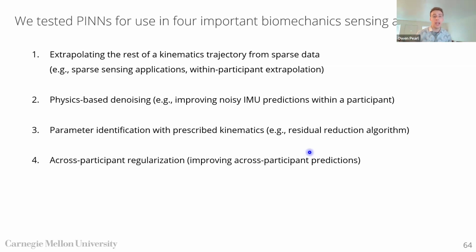And fourth, and probably the most challenging: can we overcome a cross-participant bias? If we have data from, say, 10 participants and we want to learn on the last one, and you were to just train a vanilla neural network, it would extrapolate poorly because it hasn't seen that individual's kinematics and how they behave. But can we embed the physics from the new participant and overcome or regularize that error?